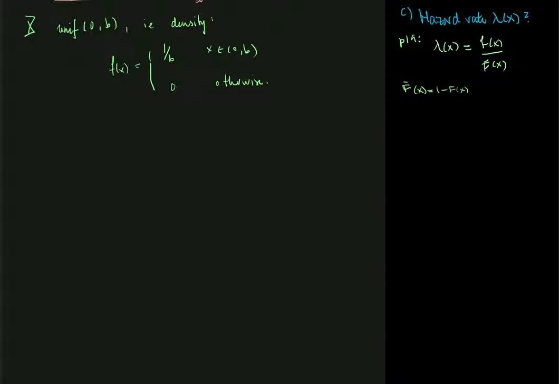We are asked to find the hazard rate lambda. The hazard rate lambda of x is best defined when x is non-negative — according to the book, section 2.5 states: let x be greater than or equal to 0 and have a density f. So the hazard rate is well defined since x is non-negative. The version in section 2.5 is the continuous hazard rate, which we use here since x is continuous.